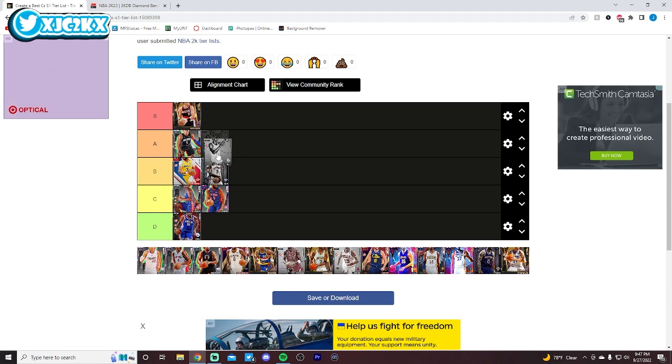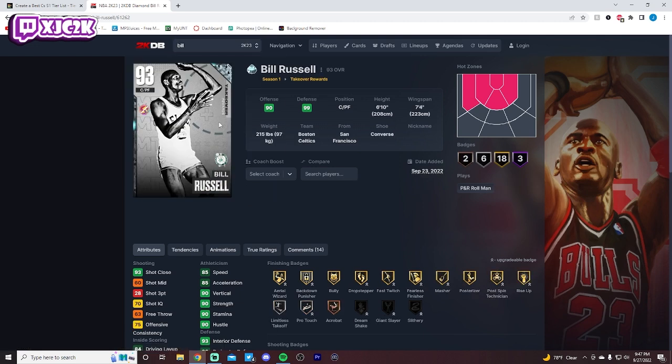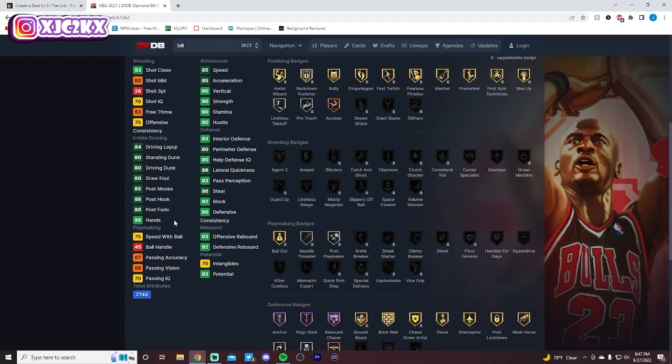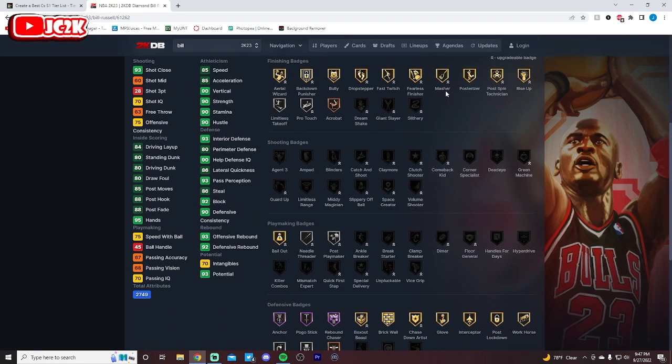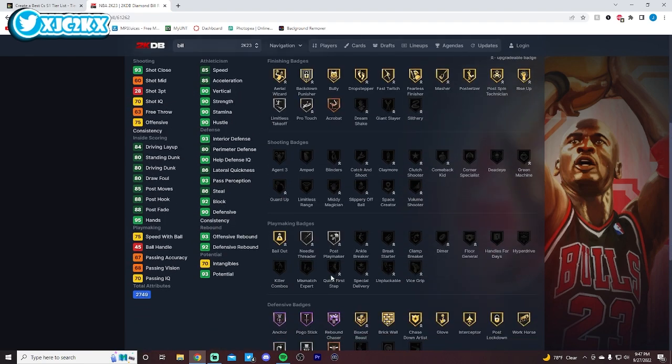Bill Russell is honestly a borderline A tier. I feel like he's Ben Wallace, but better is how I would describe Bill Russell. For now, I'm going to put him in the A tier. He might wind up being moved down to B tier at some point. Another guy who can't shoot the ball, but has elite speed, elite all-around defense, and elite dunking ability. A little bit taller than Ben Wallace as well, which is nice. Great finishing badges and great defensive badges, just like Ben as well. Can get the quick first step badge. Already has gold bailout, which is nice.